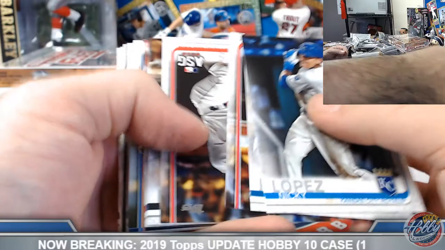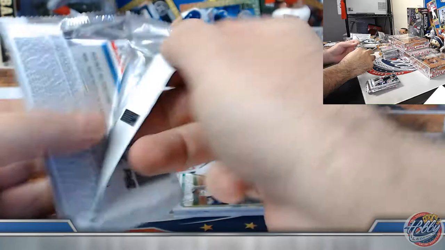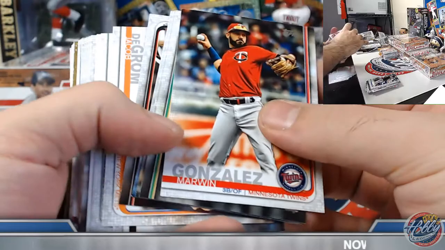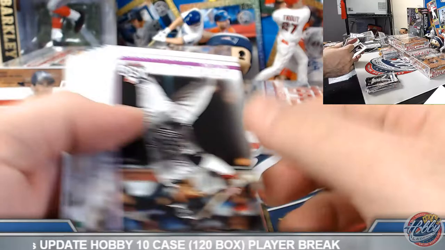Pack number 3. Merrill Kelly, 150 gold foil rookie. Just got the gold rookie. Pack number 1. There it is. Vlad, 84, rookie insert. Gold, Marwin Gonzalez, and George Springer. I'm sure we got a couple of those now, so each player would get one by default. We'll go over those once we get to the end of the break. As far as any odd cards out, we'll random.